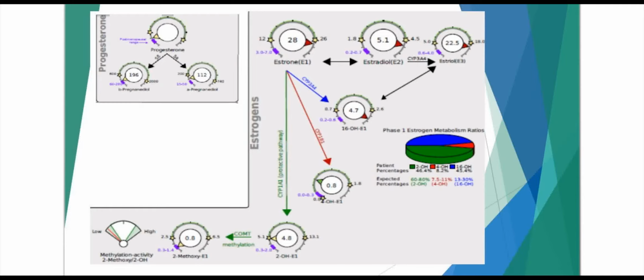E1 and E2 are considered sort of parent estrogens. Estradiol is the estrogen that your ovaries are actually making, and then it gets converted to all of these metabolites. So you'll want to look at those very carefully. We saw on page 1 the total of the estrogens. So first thing we're looking at here is just the overall production of estrogen. Where are you relative to what's normal for a pre or a postmenopausal woman as it relates to estrogen production? Then we can move on from there and look at metabolism.